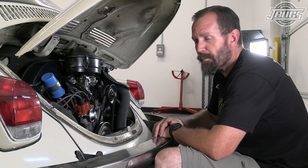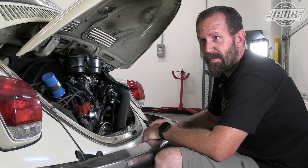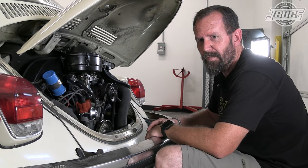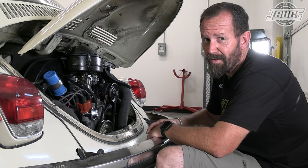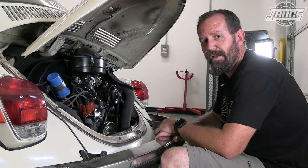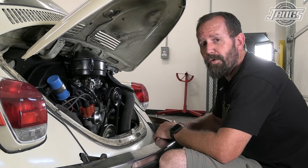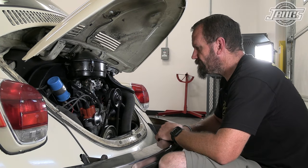Well, with that, we can call this car done. There's one more thing, but I'll probably do that in a short. I don't like that shifter. We'll probably swap that out to something else. But anyway, otherwise, with the new carburetor and our new electronic distributor with vacuum advance, this car is ready to go, and its owner can go enjoy it once the summer cools off a little bit out here in Phoenix.